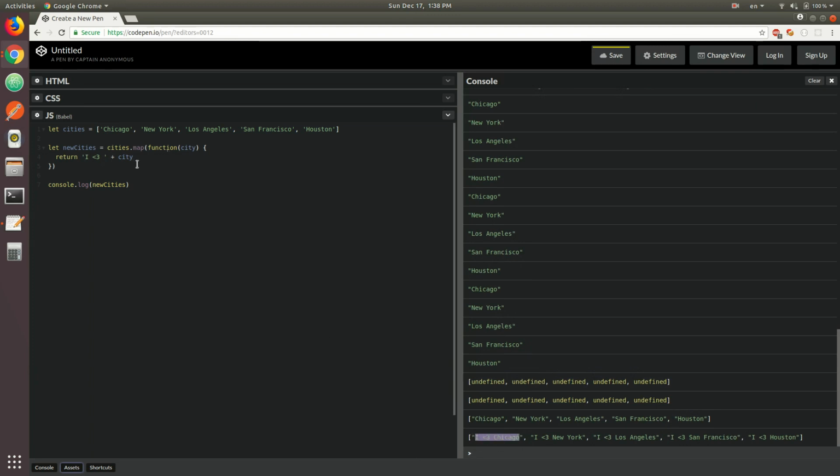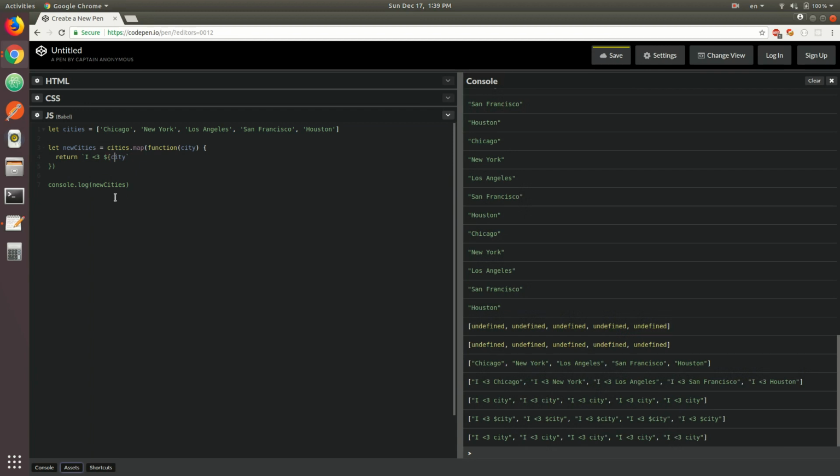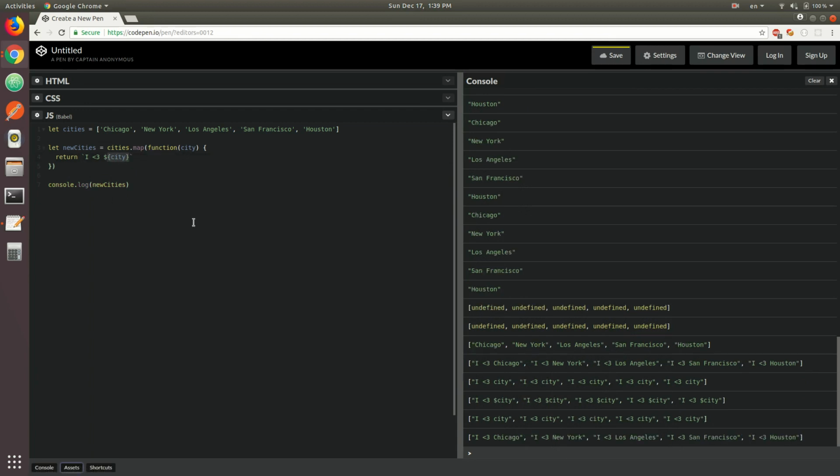Okay. The other thing is we could also use string interpolation. So we could use the backticks in ES6. So we could do something like this, right? So we put the closing quote right there, and then we put the $ sign and the curly braces around it, like so. So the city is going to be injected into the string. And of course, the other thing we could do is we could also use the arrow functions, like so. We can remove the curly braces, right? And the return keyword would be implicit, so we don't actually need it. Put it on the same line, and we get this result. That's going to give us the exact same output as before.